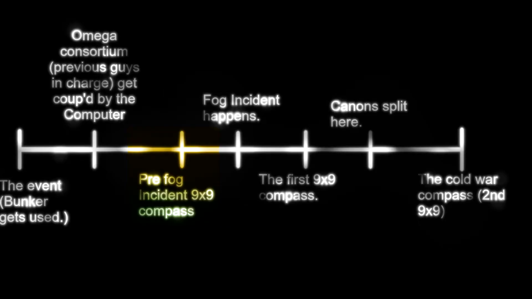The timeline for the base canon is a bit weird since it's a three-parter, each with their own place in the timeline. First we have the pre-fog event Compass, that takes place before things went to hell in a handbasket. The first time by Encompass, that happens sometime later, introduces a lot of the factions. And then there's the Cold War with the second 9x9. There's also a lot more compasses happening in those.